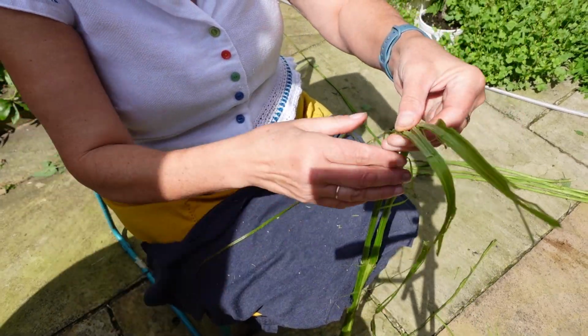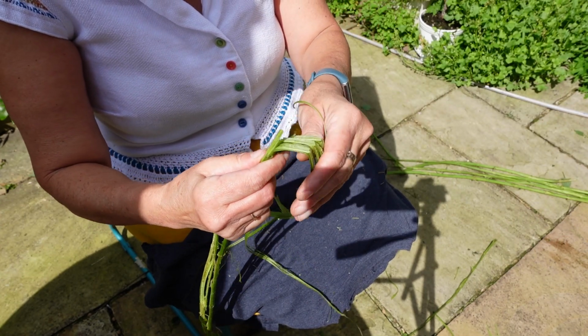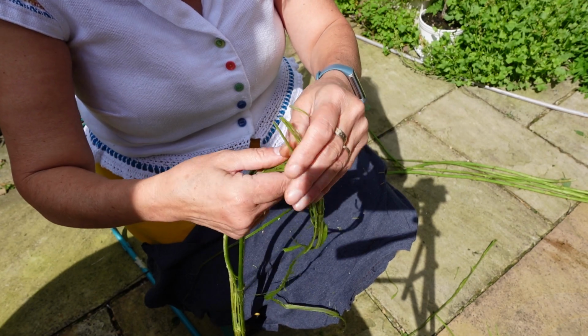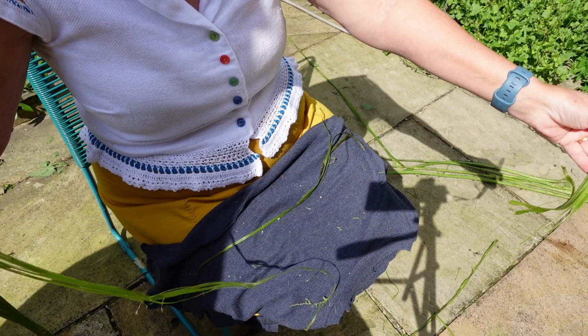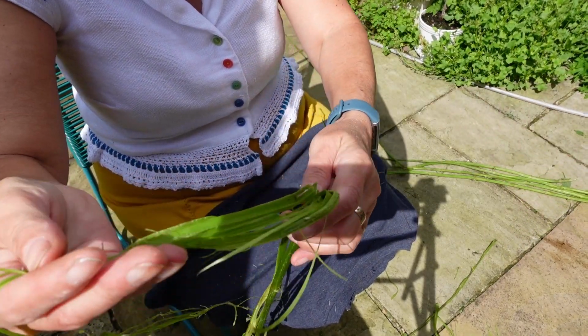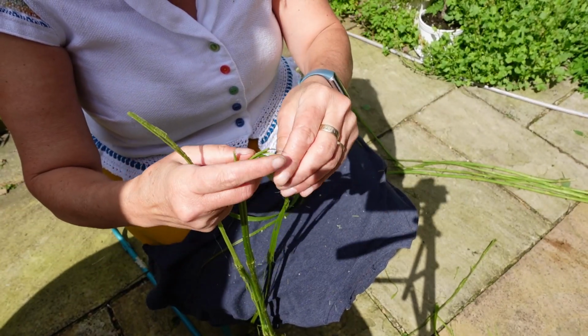So here I've got it going. Again, I'm cracking the nettle from the inside, bending it over my finger, and the pith will come off and leave me with the fibre, which is what I'm after. I want as much of that off as possible.